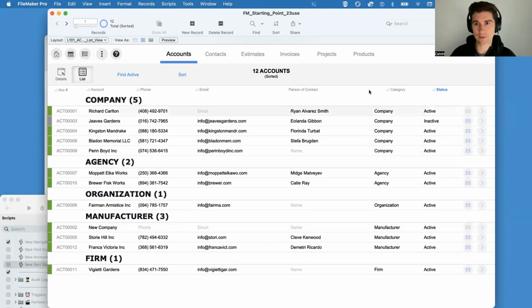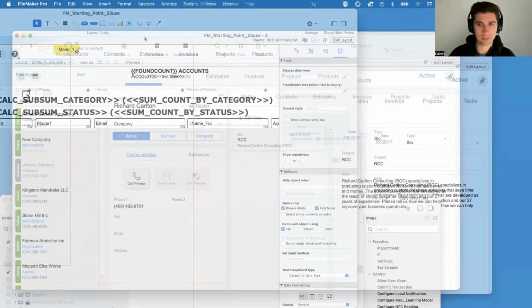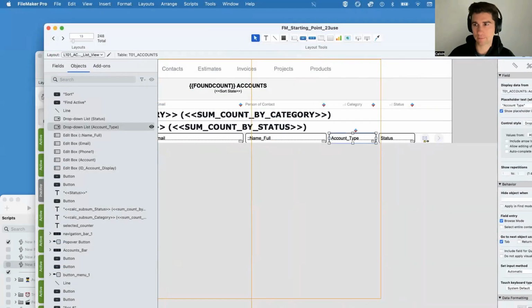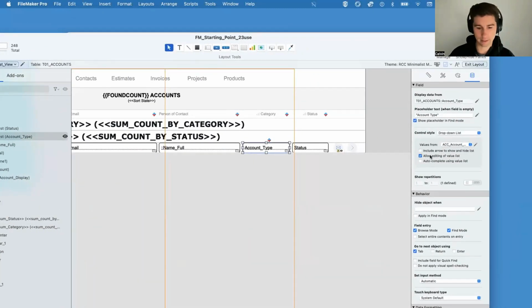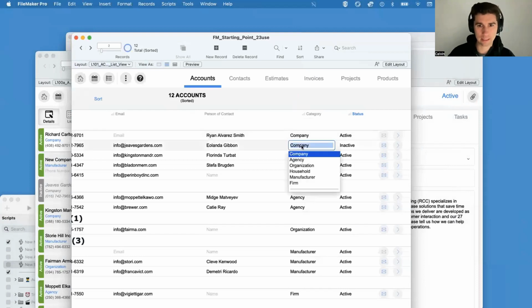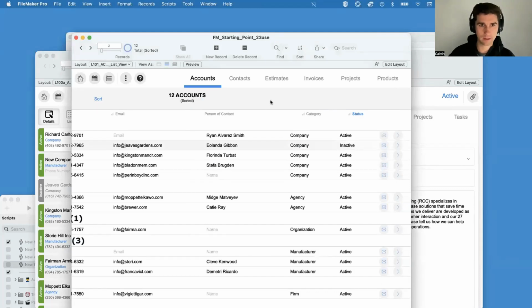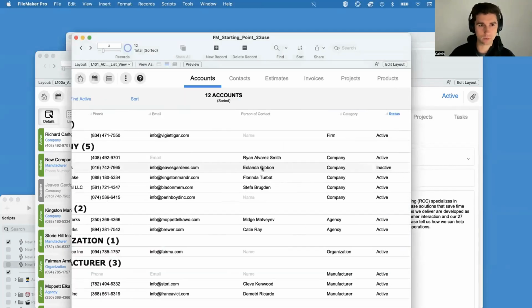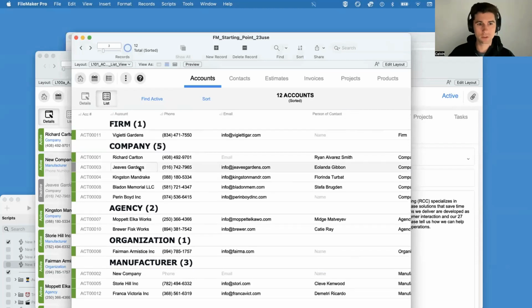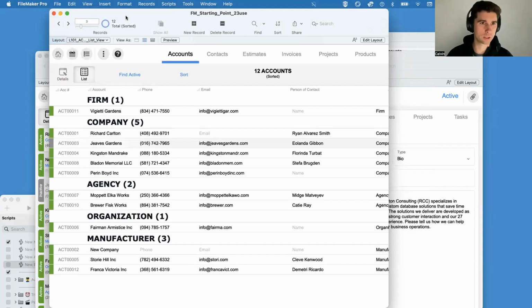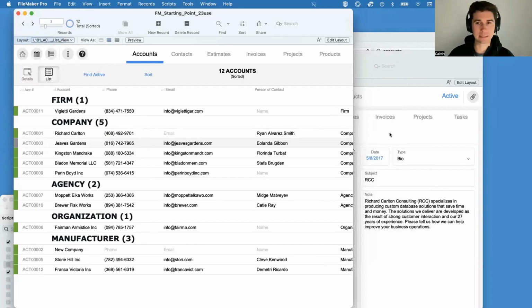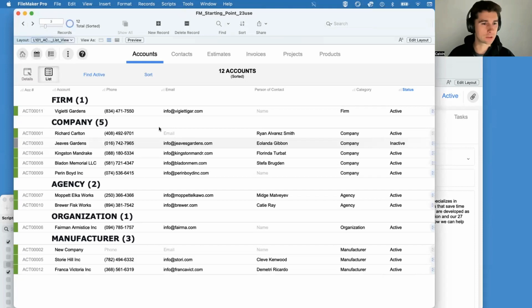Now, if we go over here, let me go ahead and allow this to be editable. Let's make this value list editable. So I'll say allow editing of value list. And here, if I go and change this, I'll select edit, and I'm just going to stick firm back up at the top. Clean that up, say OK, and say sort, have it resort. And now firm is at the top. So you can change that, have everything sorted in whatever order you want using that technique. And there are some other cool things you can do there as well.